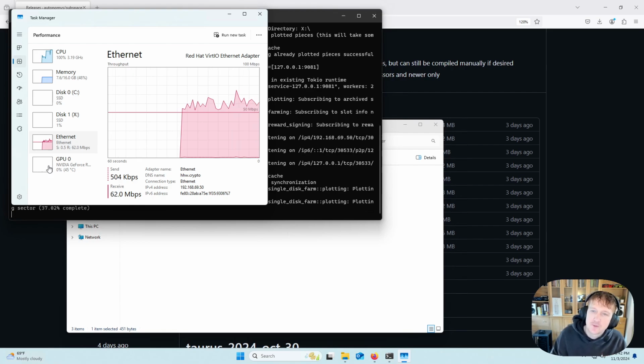If you're not getting full GPU utilization, there's a few things you can do. It's kind of out of the scope of this guide, but I'm hoping to do a guide in the future specifically for GPU plotting, because a lot of these optimizations can be done on Linux, they can be done in Docker, they can be done in Windows. So I kind of want to cover them all at once. But for right now, it's outside the scope, but you should see your GPU kick in after your internet usage downloads enough of those piece caches where it starts to plot.